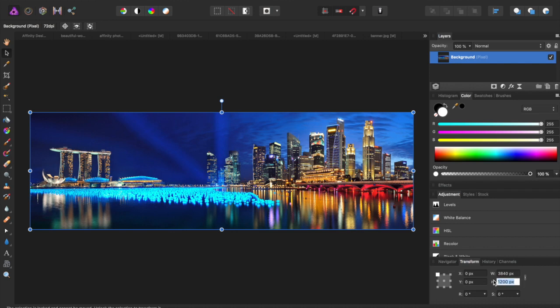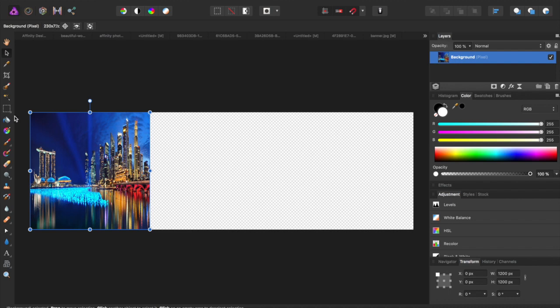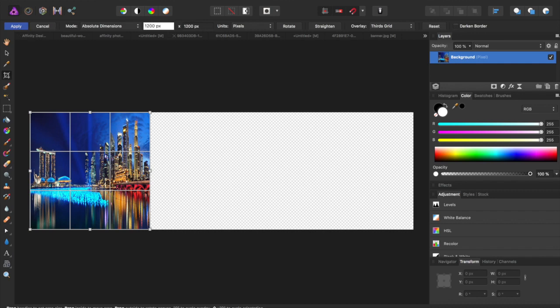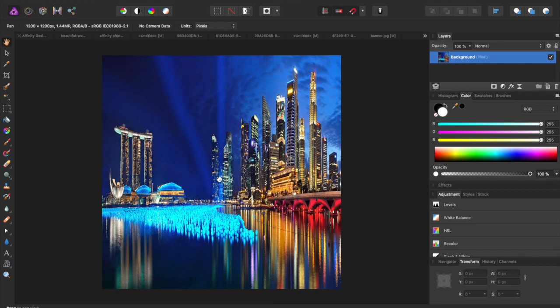So we're just going to copy, paste, and we're then going to crop. We're going to change the crop to absolute dimensions and move it to our planet. And apply. So now we have this really squashed picture.